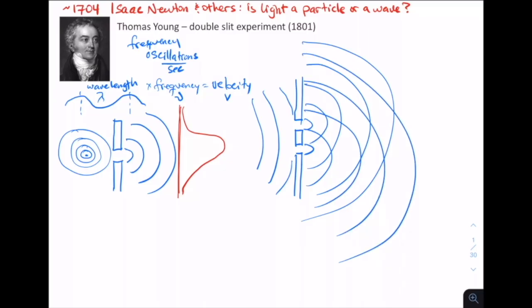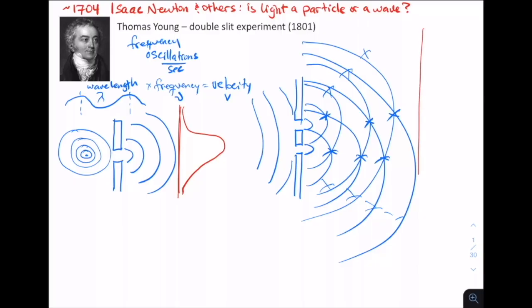Now, at each peak of the wave, if a peak from one set of waves hits the peak from another set of waves, like we would have here, and there's one here, and there's one here, here's another set of intersecting waves. Every time the waves intersect, they will amplify. And when the bottoms of the waves hit each other, they're going to amplify as well, but in the opposite direction. So what you're going to get, and if I drew this properly, you'd see there are other intersections going off here as well.